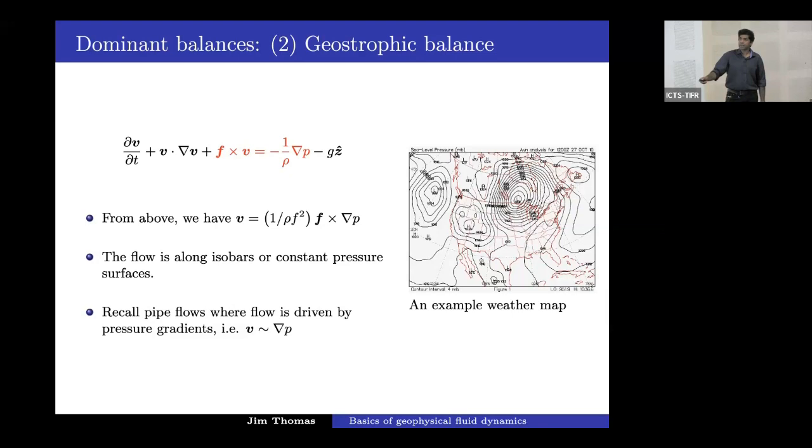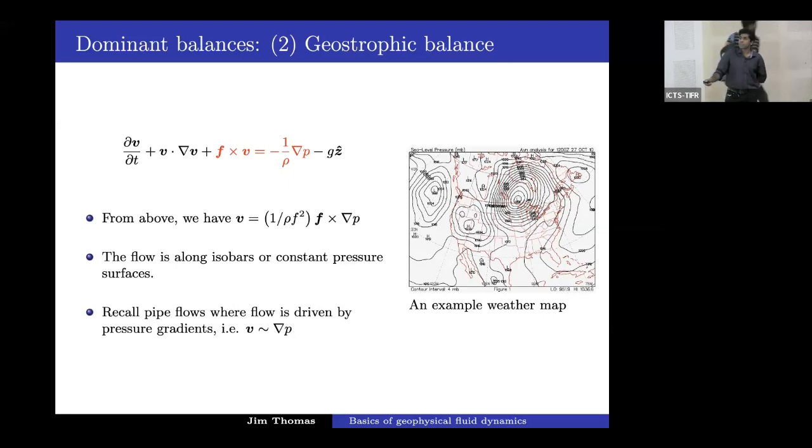I can write the velocity as a constant times F cross gradient P. If you write out this expression, from vector calculus you would remember that gradient P acts in the direction of increasing or decreasing pressure. So the maximum rate of change of pressure is given by gradient P. When you say F cross grad P, this is now tangential to the maximum rate of change, or it acts along constant pressure lines. So this is telling us that a flow in geostrophic balance acts along constant pressure surfaces, or isobars as I call them. This is a very important balance in the atmosphere and the ocean, and you see it very often in weather maps and ocean circulation maps.